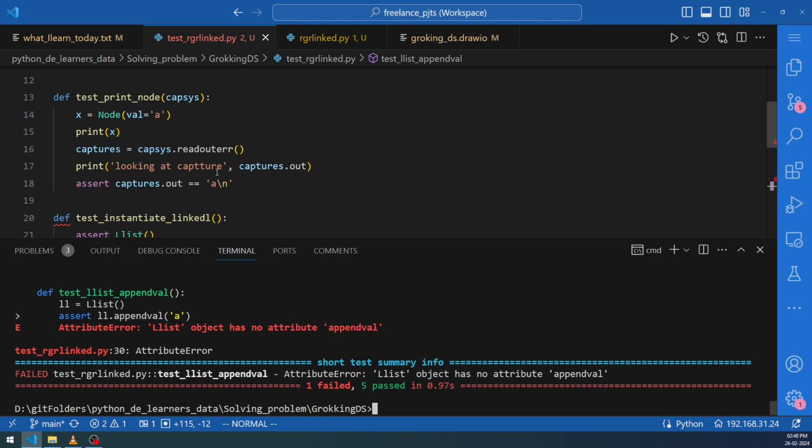In the next couple of minutes, I'll be writing the entire linked list along with the functions, and then I'll be starting the video again. So I'm pausing the video right now.